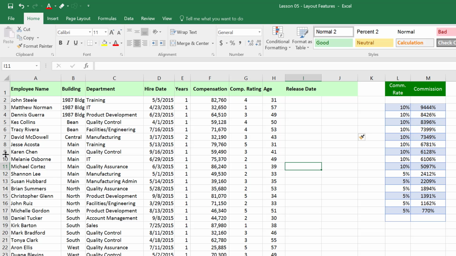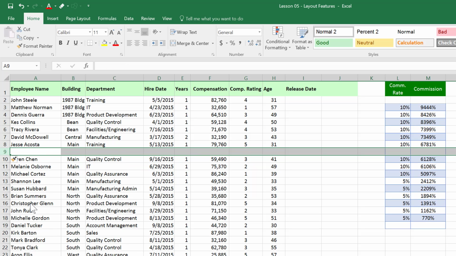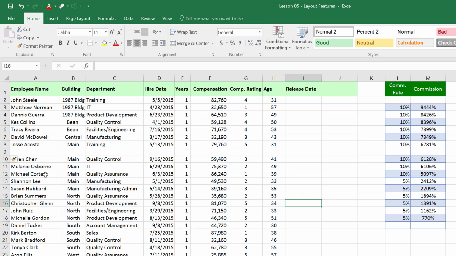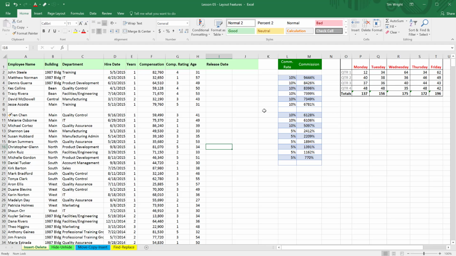So I'm going to come over here to row 10. I'm going to right click on that. You can see the entire row has been highlighted, and I can choose Insert or Delete. So I can insert and I get a whole new row. Now this brings up a kind of interesting point. I inserted an entire new row, and it automatically shifted all the data down to make room for that new row. But we have a little problem right here, and that is we inserted this blank information into another little table or range of data that I had off to the right.